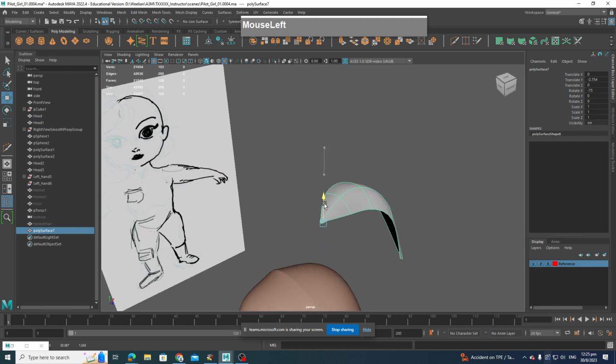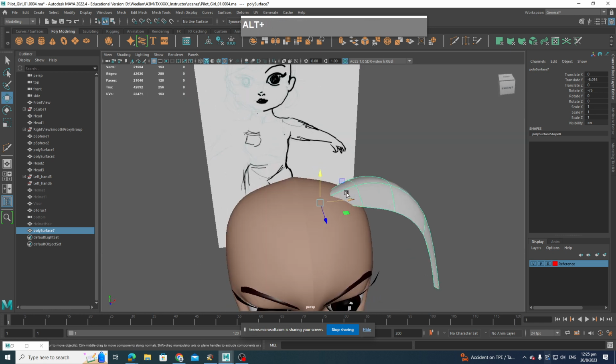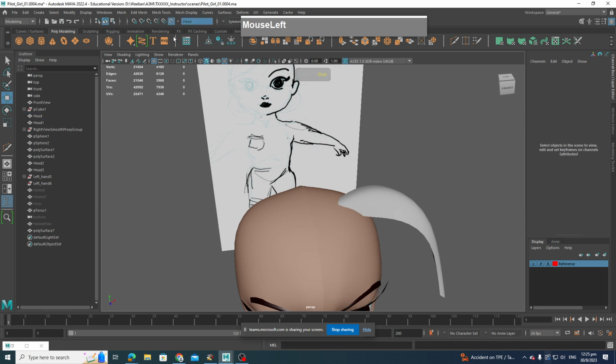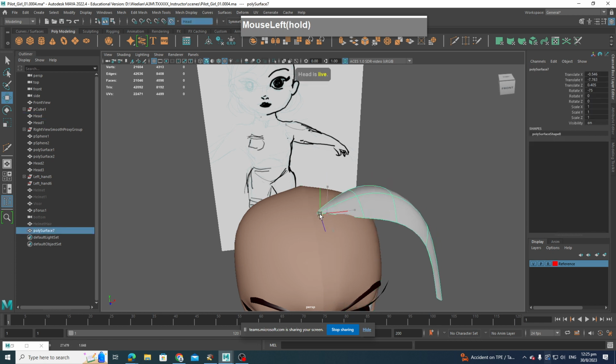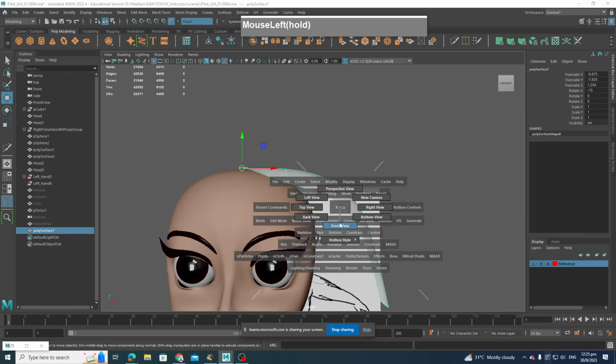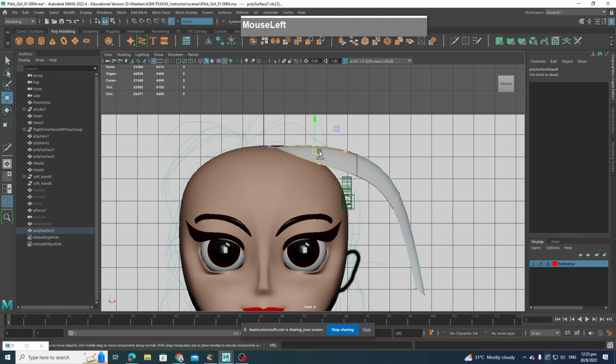So once you get this strip right, it's very easy to move this around the head. And if you select the head and then turn on live surface, then it is easier to just snap it onto the surface like that. Right, so now I got one strip. Okay, let's go to the front view and let's style her hair a little bit. So grab these vertices. Remember to turn off this live surface, otherwise all these vertices will keep on snapping to the head. So right now I'm styling her single strip of hair.